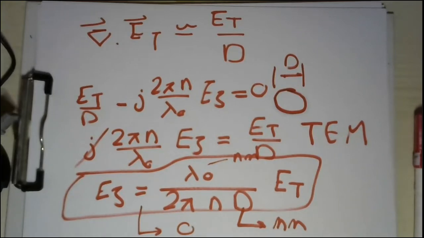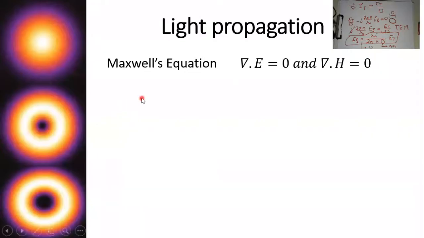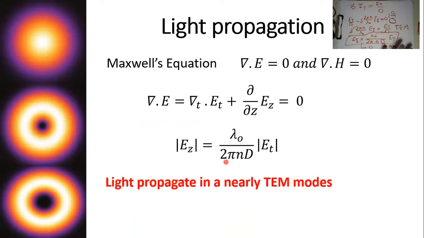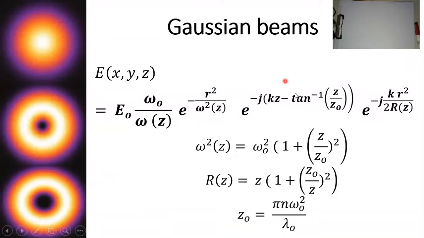So now, let's go to the presentation slides again. And let's see, this is what we did together. And this is the output, if you remember. And we have a nearly TEM mode in our case, which is the case for light propagation. Then, solving Maxwell's equation in order to get the electrical field, we will get this very large electrical field component. By the way, you are not requested to memorize it in the exam. It will be given for you, this expression, but we have to understand this expression. And in order to understand this expression, we have to somehow start to divide it into portions so that we can understand each portion individually.